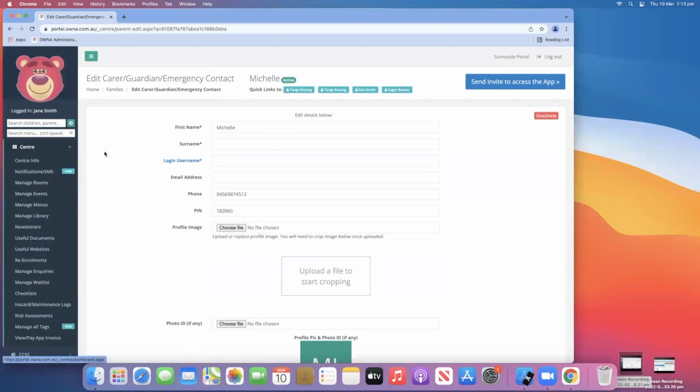You don't have to call through to support to do those things, unless of course you've tried many times and you're still having issues, but that would be the first point to try to reset it on the portal.